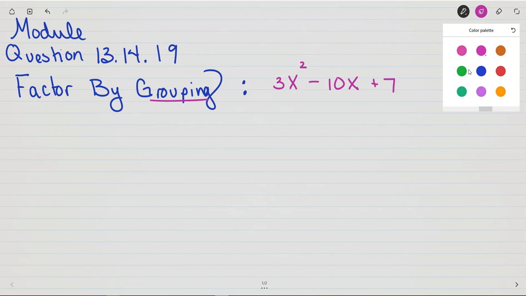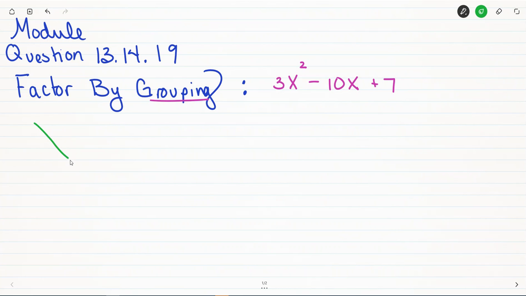I don't know how you've done that before. I've always done it with this little number chart. And in the top, I'm looking for a number to multiply to. And I'm going to do 3 times 7. That's the coefficient of x squared. And the constant at the end is 21. And then the number in the middle, the coefficient of x, is negative 10.